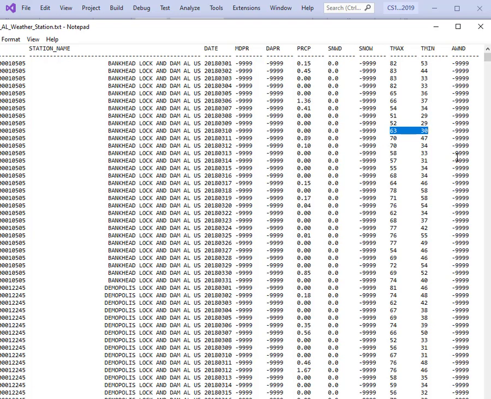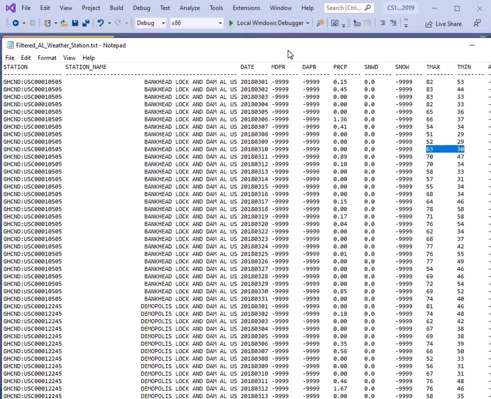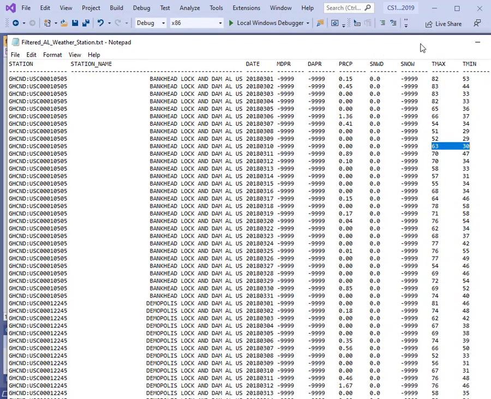So now, if this were a real case, then we have a data file in which we have good data for Tmax and Tmin, and then we can proceed to do whatever we wanted to with that data. This gives you an idea of how you can work with a large data file that has a somewhat complex data record structure. One advantage to this is that it is a text file, and text files are always easy to work with. Binary files can be quite complex, and you may need even some special software to read them. But I think we have proved the point here, so let's stop this video at this point.